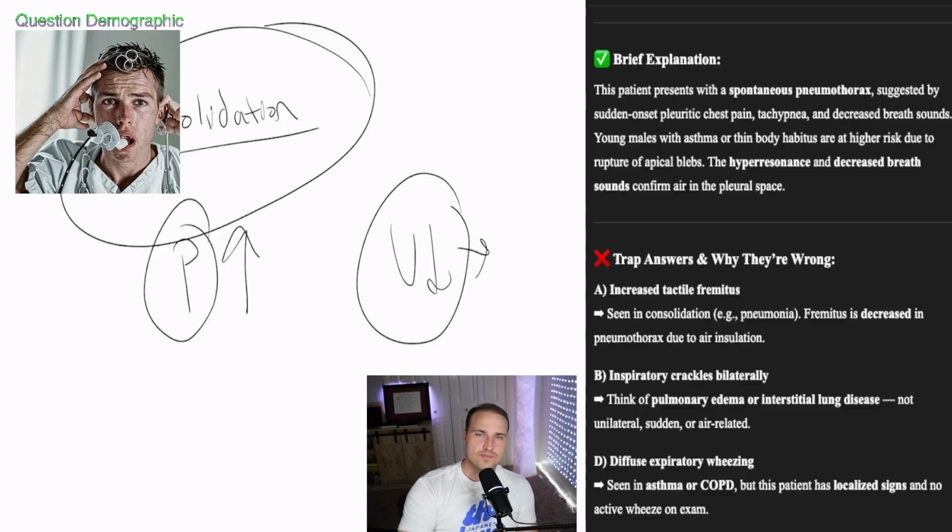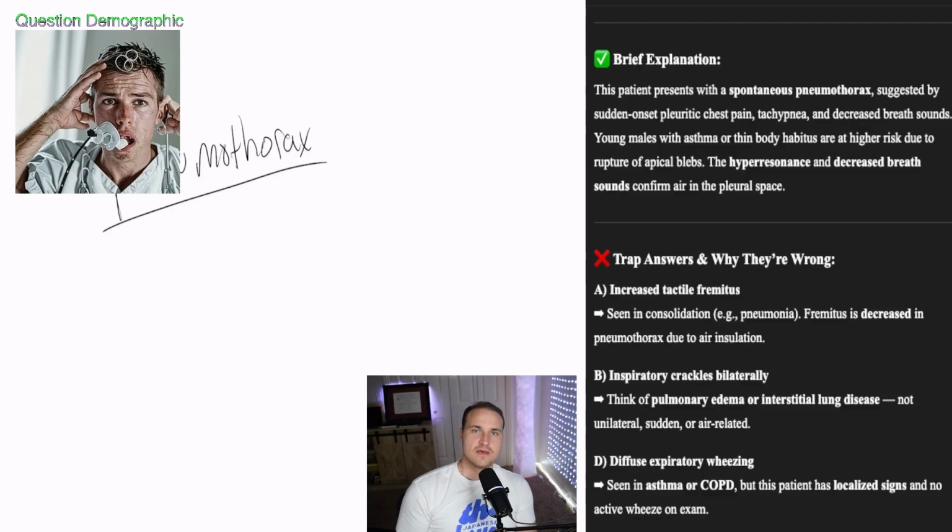And then regarding the breath sounds, percussion, and all that stuff, in the pneumothorax, you have air in the pleural space, right? And so the breath sounds are going to be decreased, but the percussion is going to be hyperresonant, hollow, and the trachea is simple, midline, nothing. But if there's tension, then it deviates away. So that's pneumothorax for you. Breath sounds decrease, percussion's hyperresonant. Atelectasis has a collapsed lung, and there you have the breath sounds decrease. The percussion is dull, there's no air, and the trachea is toward the affected side.